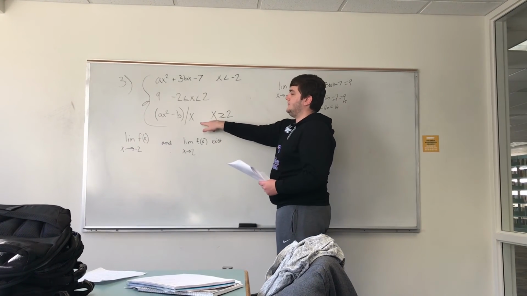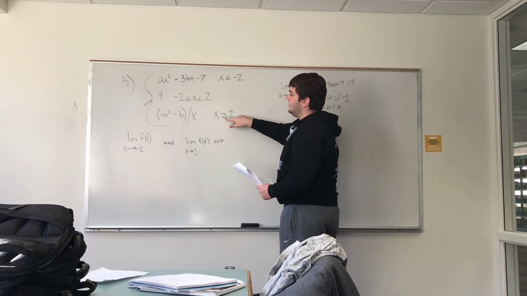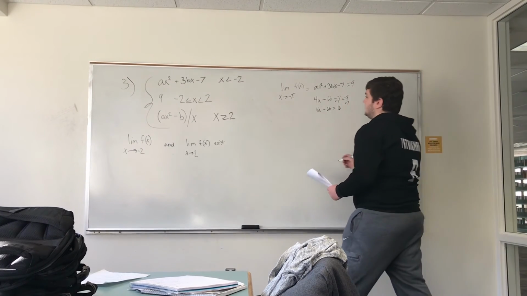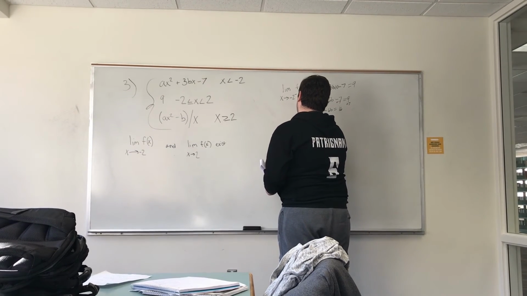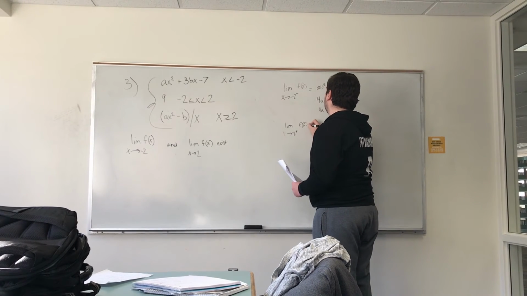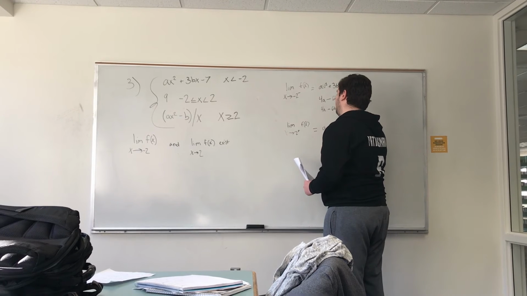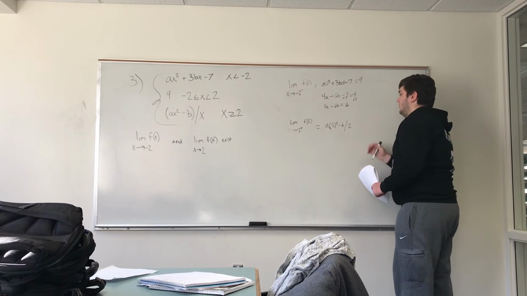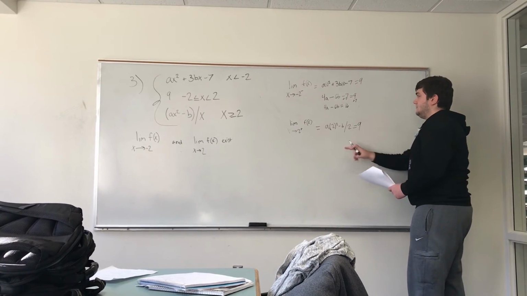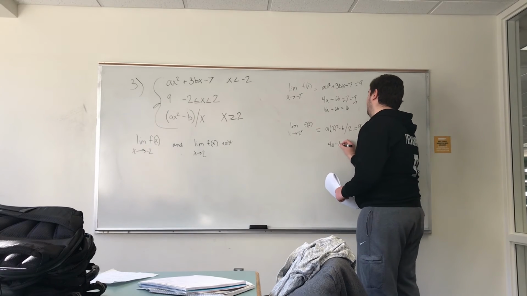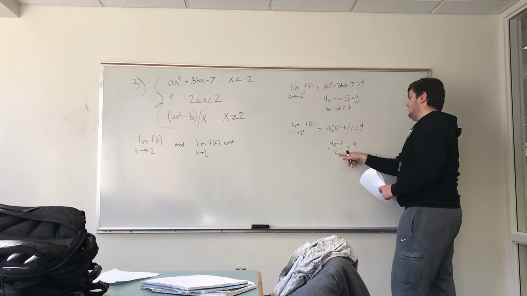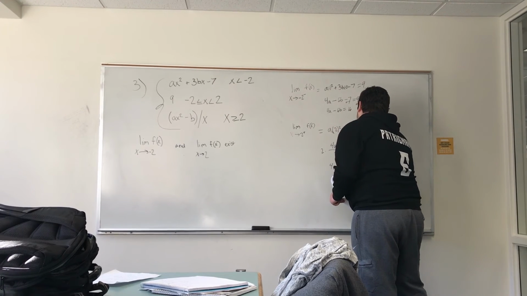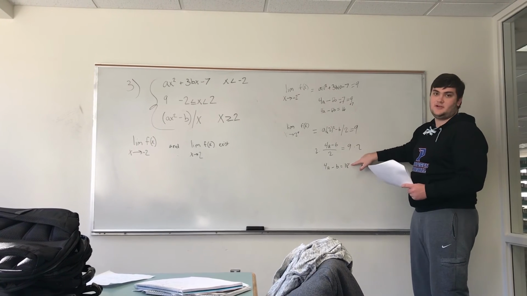And then we'll go over to our last equation here, where we'll plug in 2 for x in the bottom equation. And this equation is the same thing as saying that the limit as x approaches 2 from the right of f of x is equal to this equation, substituting x for 2, and this is also equal to 9. Simplifying this out, we get 4a minus b all over 2 equals 9. Now to get rid of the 2, we multiply by 2 on both sides, and we're left with 4a minus b equals 18. So now we have our two equations, and then we'll set up a system of equations and solve by elimination.